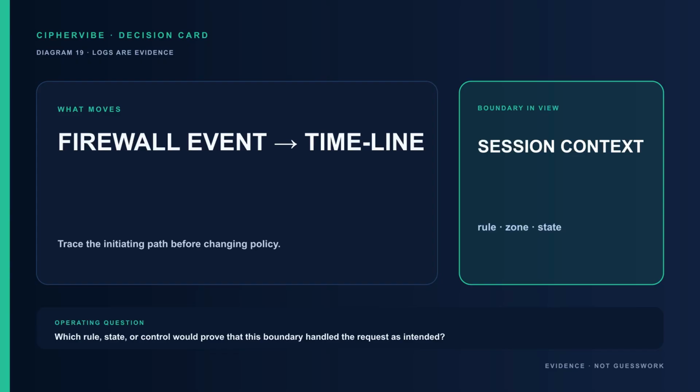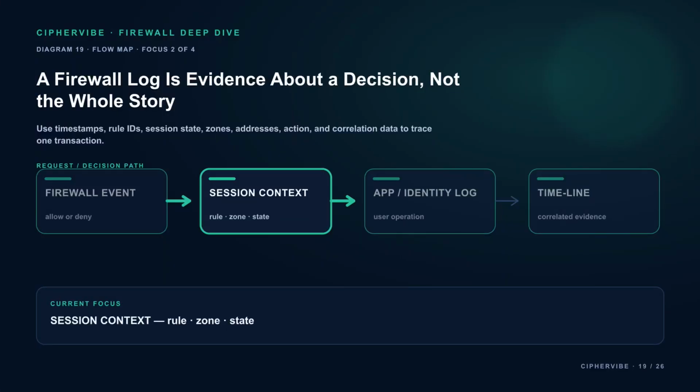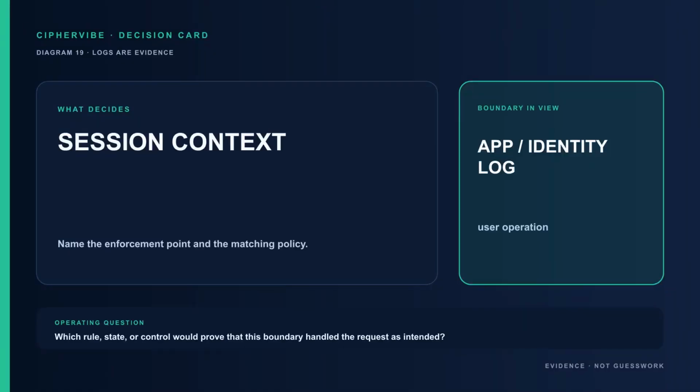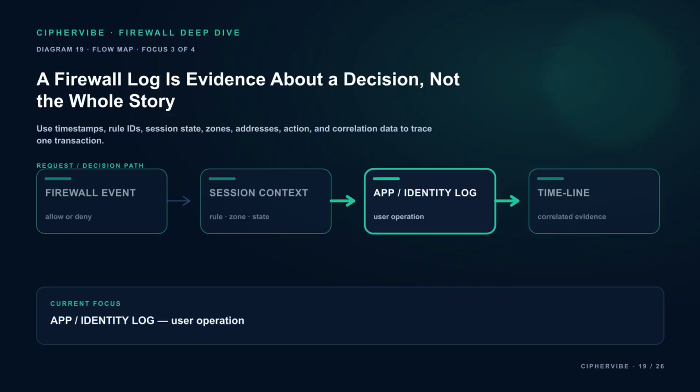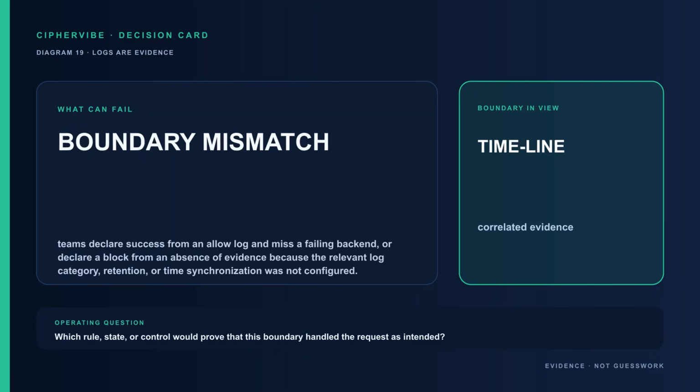A firewall event can tell you that a device observed traffic and took a decision. It may record a timestamp, source and destination, ports, protocol, interface or zone, rule name, action, bytes, session identifier, threat classification, and translated address. That is valuable evidence, but it does not by itself prove a user completed a business operation. A permitted connection can still fail in TLS, DNS, identity, application validation, database access, or a downstream provider. Investigation improves when edge logs, identity events, application traces, and system telemetry share accurate time and a correlation strategy.